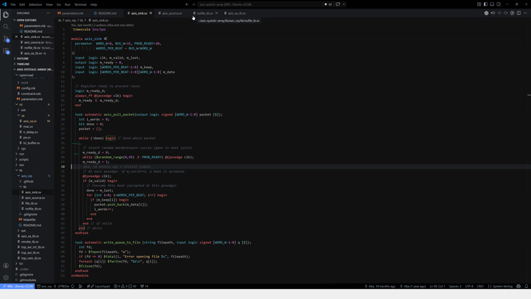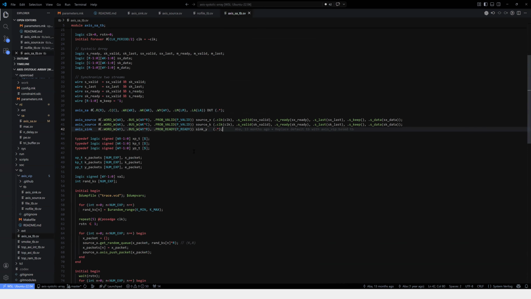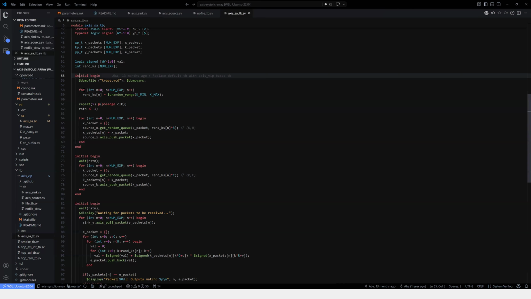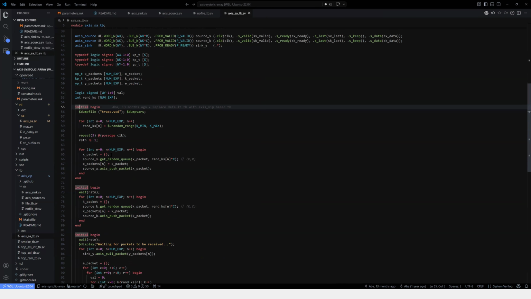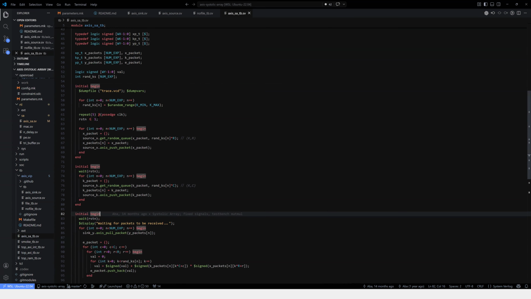So how do you actually use these? You use the source and sync like this. Let me see. So initial begin. Okay, so I have now three initial blocks.